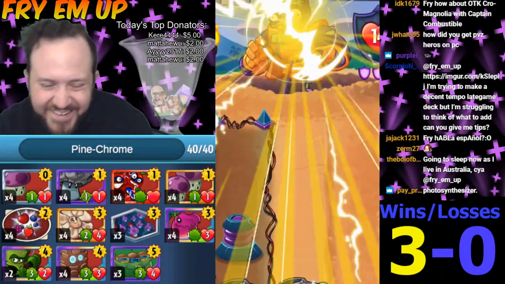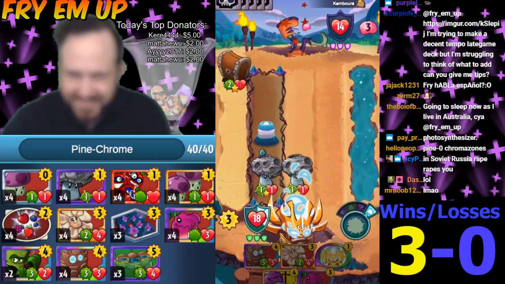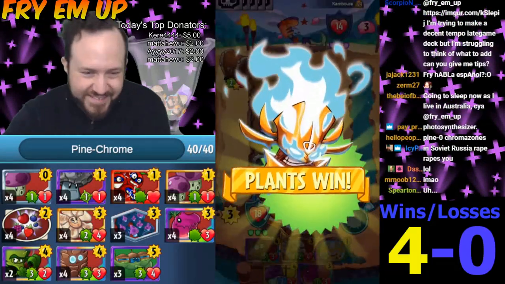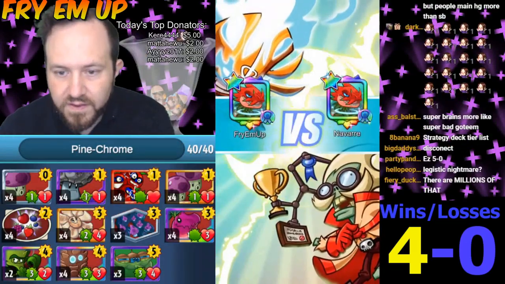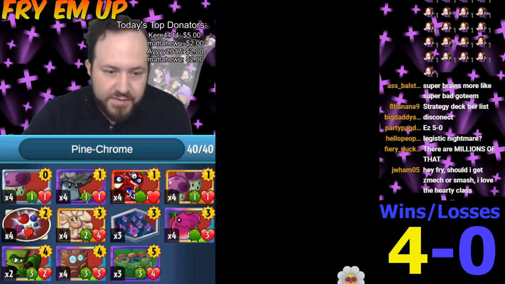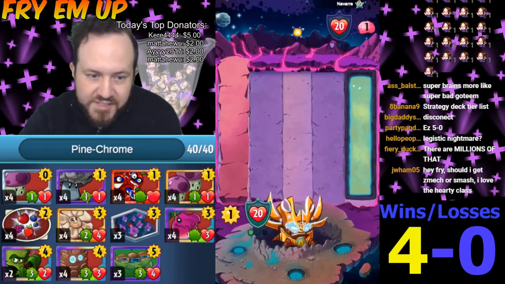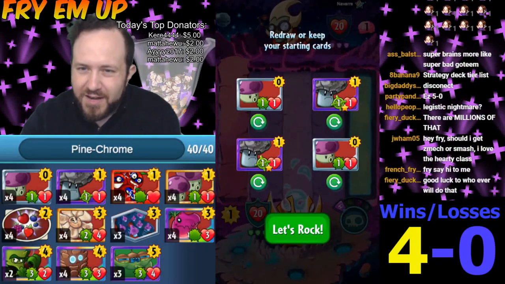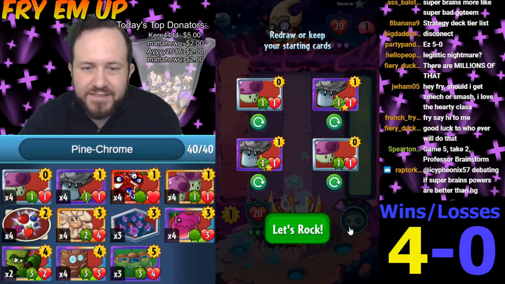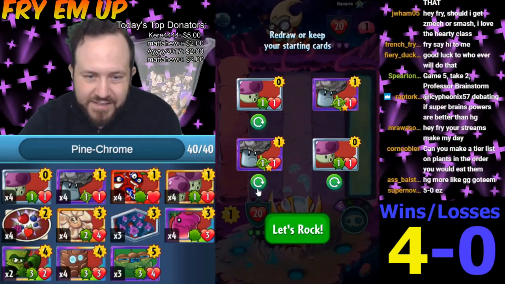Just can't deal with it. Why does anyone ever play Super Brains? This doesn't make sense. He's such a bad hero. So many weaknesses. Logistic nightmare, yeah. Because how would I create a tier list template for that? What would the icons be? That would be... See, this is not... I'm actually getting rid of these guys.